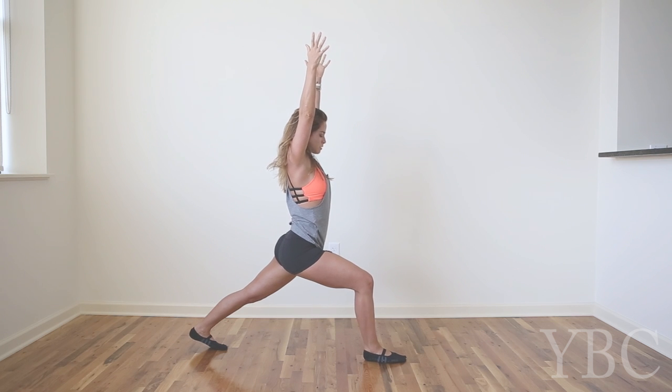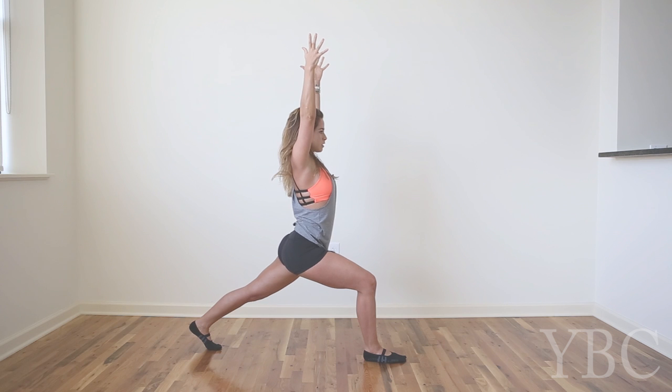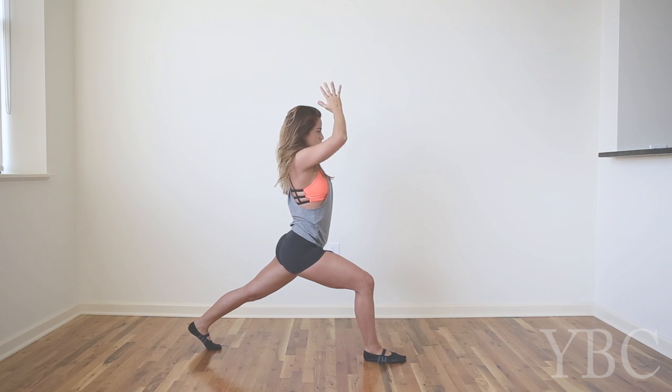We want to have the right knee directly above the right ankle or slightly behind, pressing out of the bottom of the left foot. So the left leg is really activated. Shoulders relaxed away from your ears. Bring your hands to your heart.